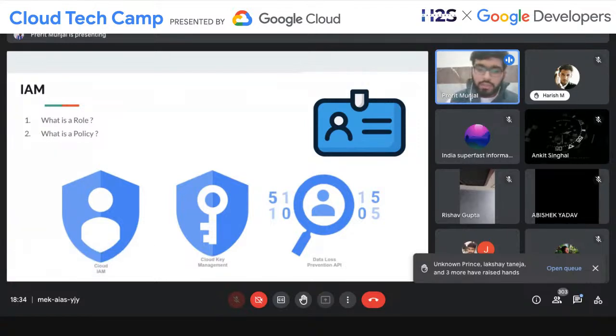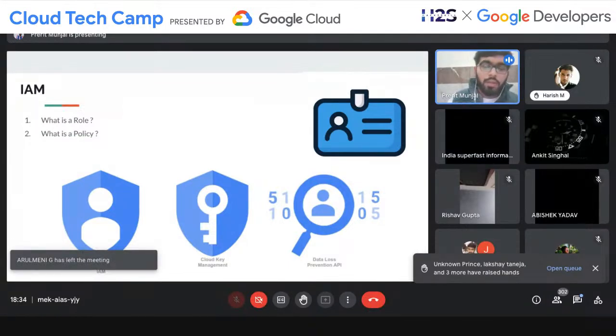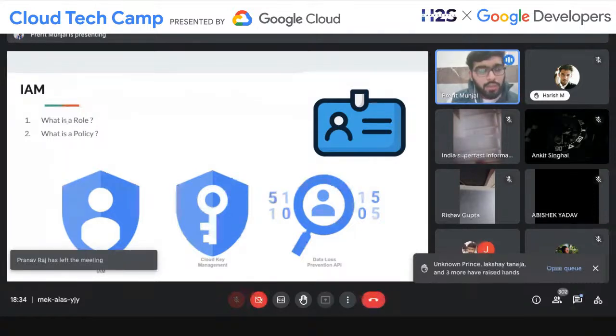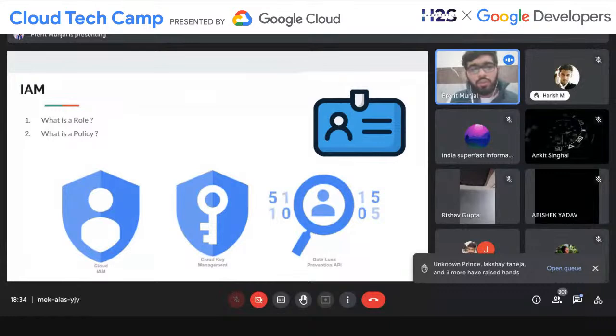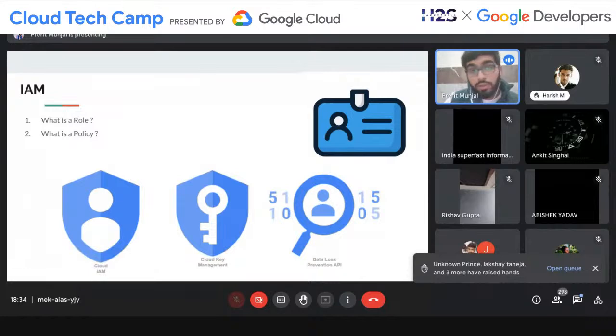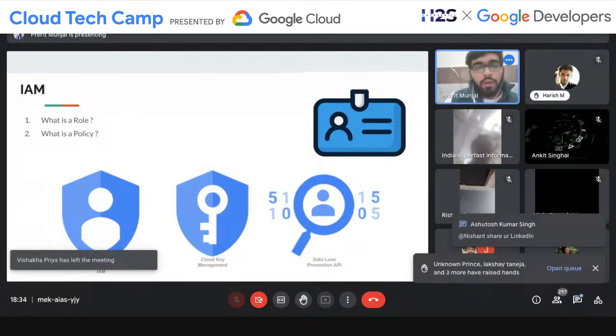The other service, other than Cloud IAM and Cloud KMS, is the Cloud DLP API. It is very much used, but I think it is out of the scope of Associate Cloud Engineer, because for this you need to know about templates, inspection jobs, and multiple other things in DLP API. You just need to know that there is a DLP API. And for security, as I told you, for DDoS, just pick Cloud Armor. You can even use Cloud IAP, but I don't think that should be considered security. It is more of an authentication thing.